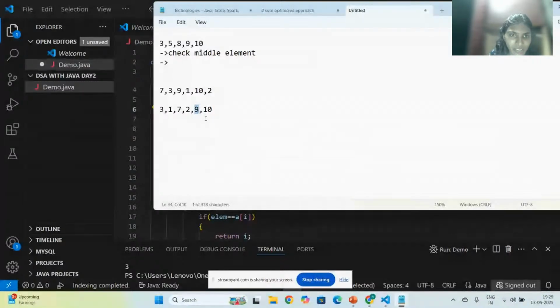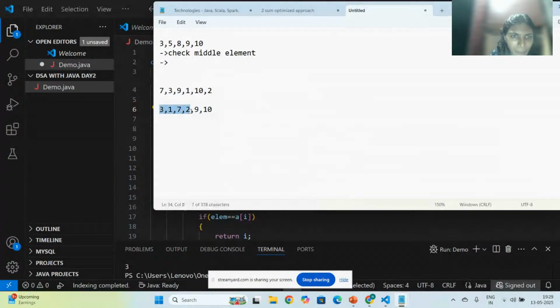Okay. So initially, 10, which was the largest among all, came to its correct position. Then we performed swapping again. Then 9 came to the correct position, that is the second largest element came to its correct position. So in the next phase, we have to only compare this element. We will not check 9 and 10 because they are already sorted. So we will do comparison till here only.